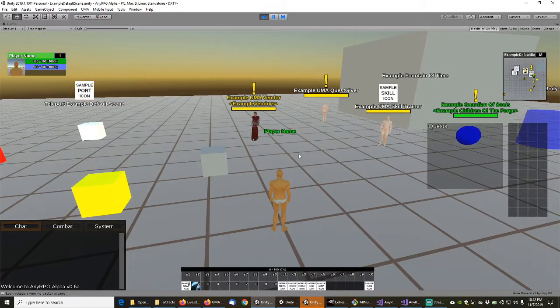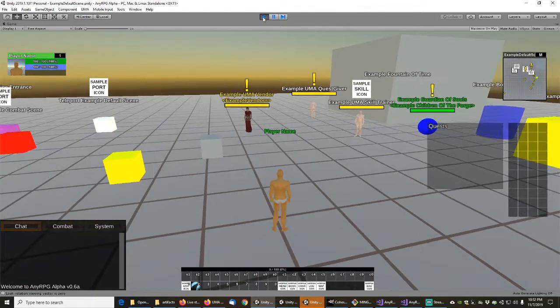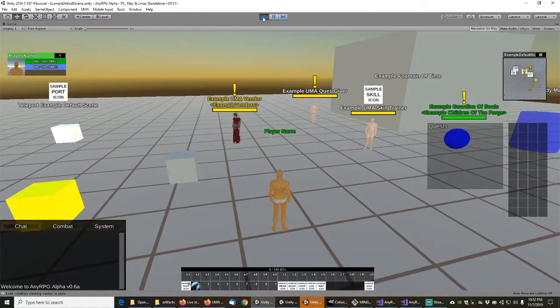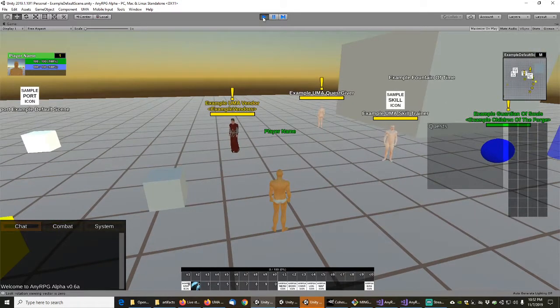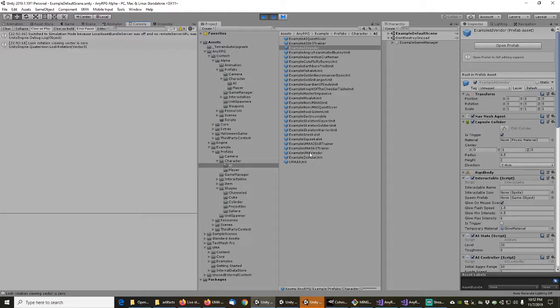And that little pause at the beginning, I think that was all the global assets getting loaded from the global asset library. That's another reason why I like having them out and not in the asset bundles, because you don't get that freeze up at the beginning. The performance is a lot better. So this guy is called example UMA vendor. Okay, that's who we're using right here.